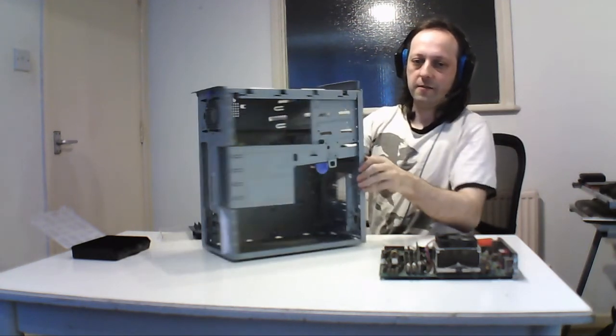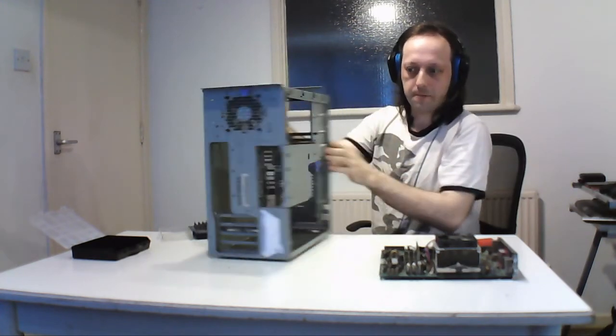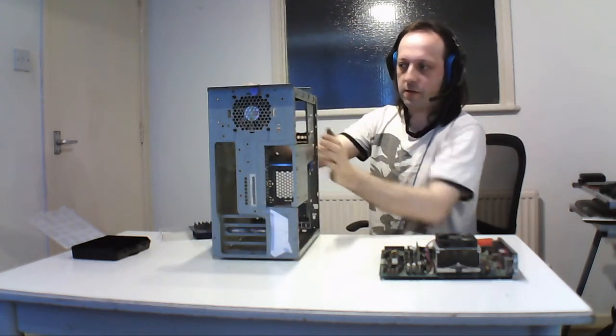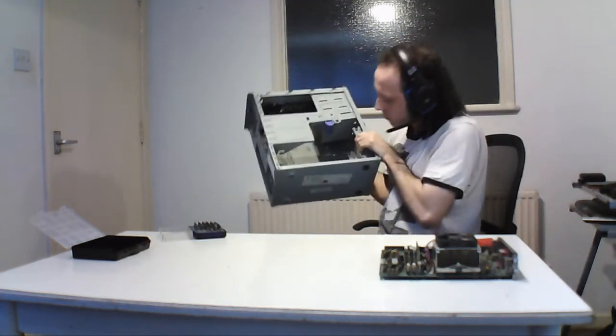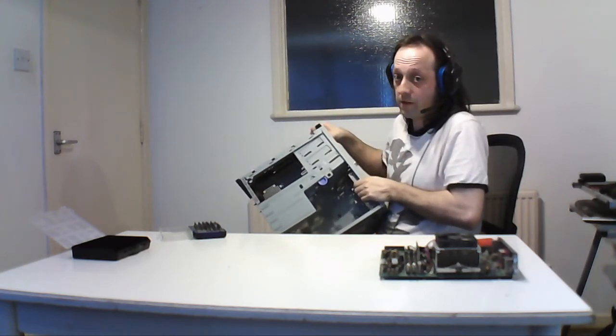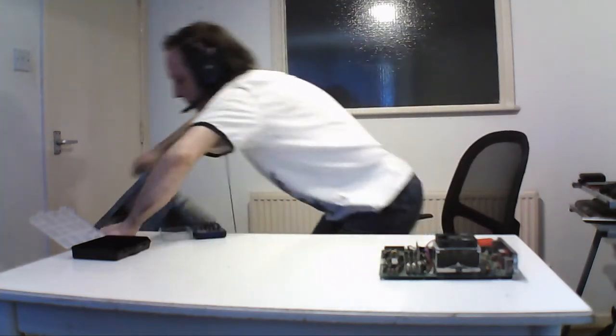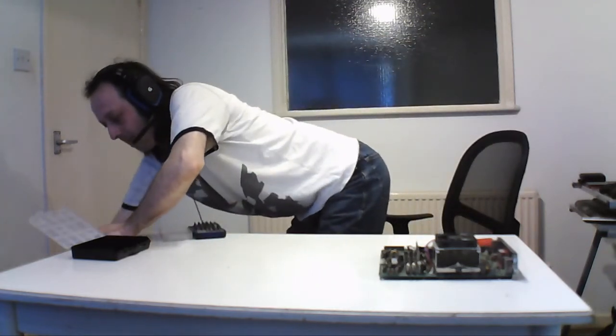The only thing in here is the cooling fan, but that's one of those rubber things, so I can't remove it. Just to poke around, and the little case holes. So that's that. And what I'll be doing is cleaning this out, normally with a hoover for the dust, and that should be clean. So that's the first one that'd be cleaned, and like I said, that's the main board for the system.